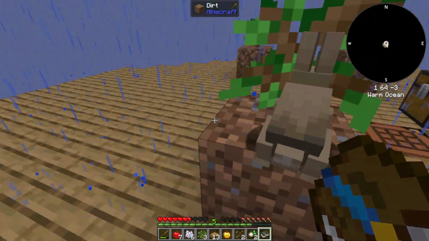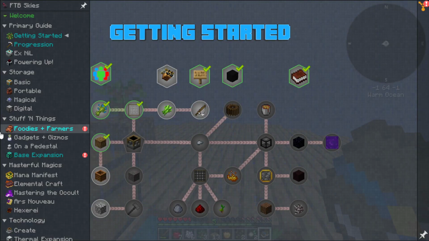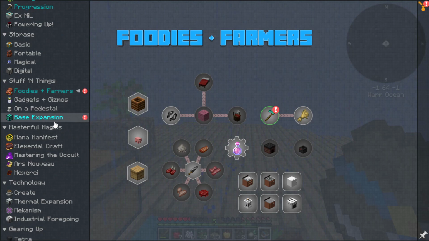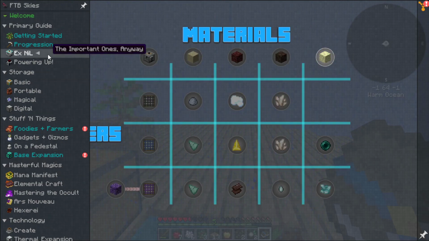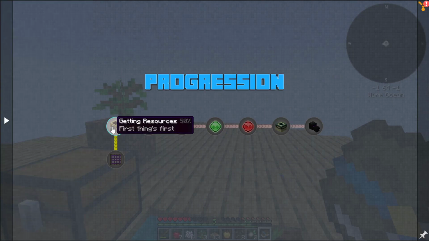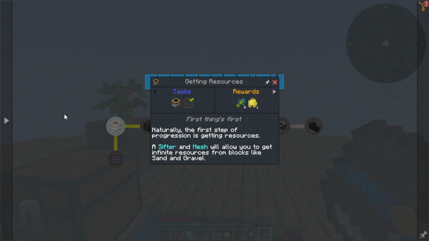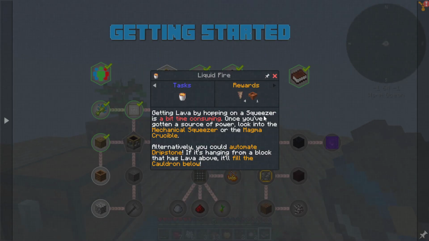I'm not sure what I had to do. Most of my rabbits are here, so that's the first point. But, I don't know. Base expansion. Food and farmers. No, those are late game, not now. Armor and weapons. These are automatic stuff. We are not there. A sifter needs stone and everything. How you cannot get stone right now. See, liquid fire.